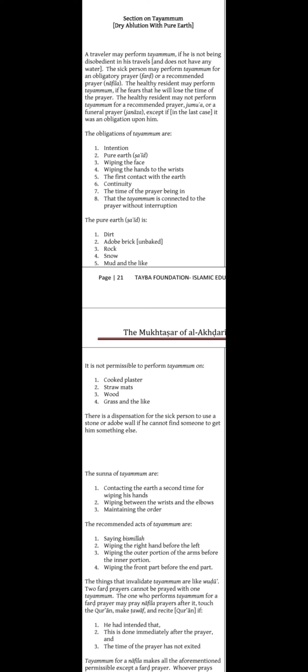وَنَحْوُ ذَلِكَ, and other things like that naturally emerge from the earth, things that are naturally found on the surface of the earth, right? Like sand, right? Like you're in the mountains and you use a mountain rock, you know what I mean? Like volcanic rock. Like salt mounds that come from the earth, right? Things like that. And some people say metals, but metals are not included in this, right? So those type of things are considered as-sa'id. You can use them for the purpose of making tayammum because they naturally are present on the surface of the earth.